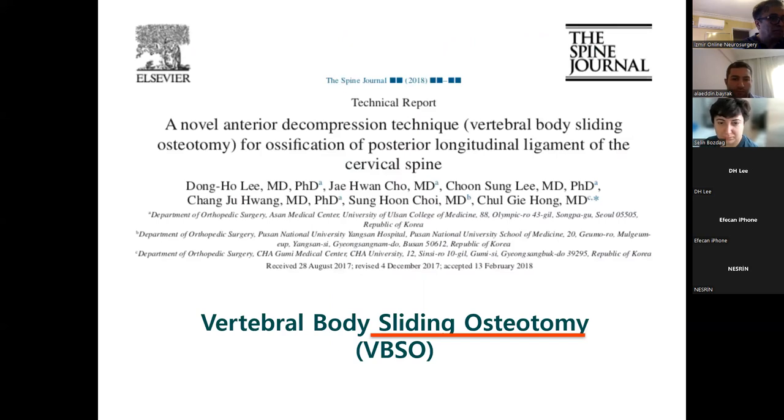This technique was named vertebral body sliding osteotomy and published in 2018. It may be a little complicated name to remember, so please remember it as VBSO, or sliding osteotomy in short.